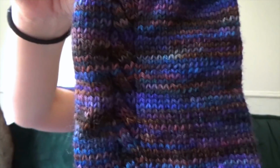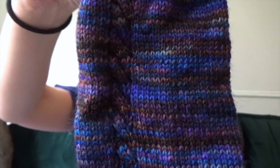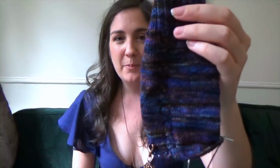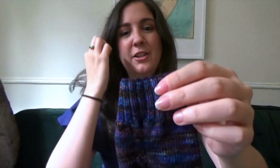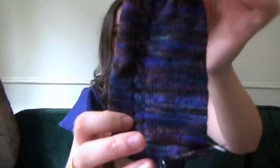So if you're going to knit with the Hurricane colorway, make sure you wash it several times on its own before you throw it in with other clothing items. So yeah, I forgot how fast things knit up when they're not a design project. This is going by so quickly, cable and all, since I don't have to pay so close attention to make sure that everything is perfect in it like I would for a design.